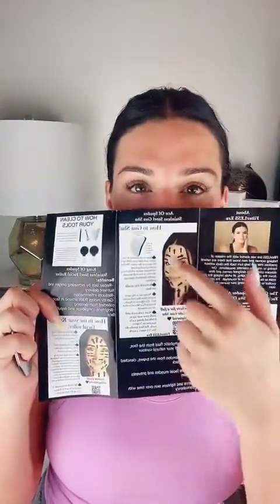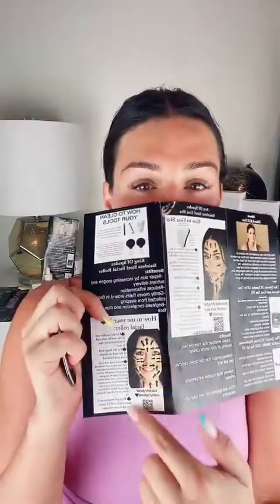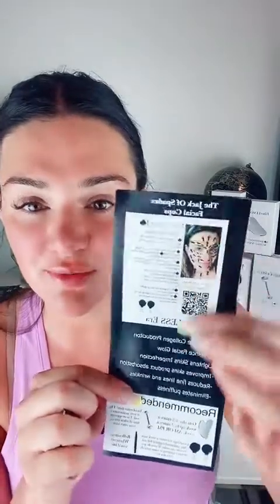Yes, that's a great question. Let me address that. Anything you order from my website, no matter what it is, you're gonna get this entire brochure. It talks about both the oils, why the company was started, to help women know there's natural ways to turn back the clock without having to resort to cosmetic procedures. Here's gua sha, written instructions, scan code, roller, facial roller, which we'll talk about next, facial cups right here, and then reflexology. There's videos on all of it. You just scan the video and follow along, or you can read the instructions and follow along, whatever type of learner you are.